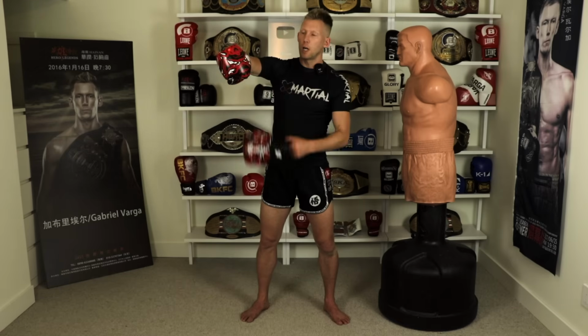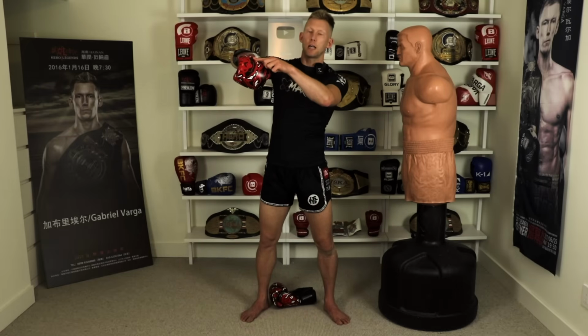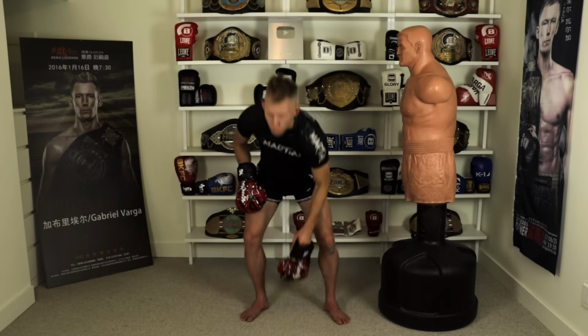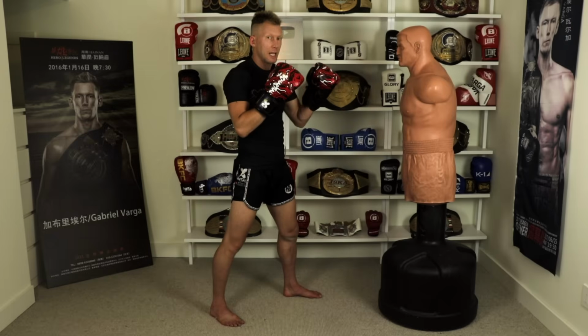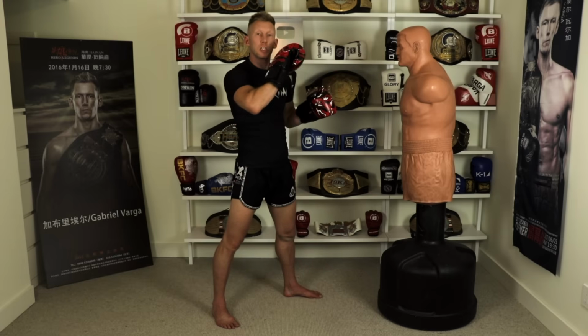If I'm striking in there, when I flip the hand over, it's almost like I've gone from this area to in here, almost on the top of the knuckles as opposed to the inside. It's like this versus this landing. And I find for me that really allows me to lengthen out the punch. So instead of going, okay, I have to throw this right in here, I can really start landing with the top of the knuckle and go for more of a distance shot, but still a wrap around.